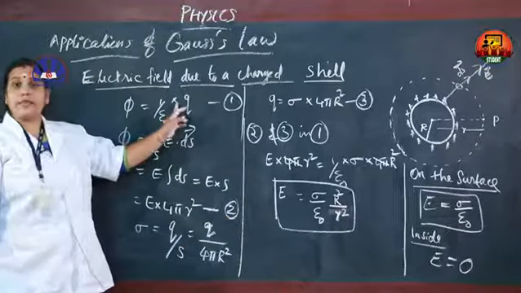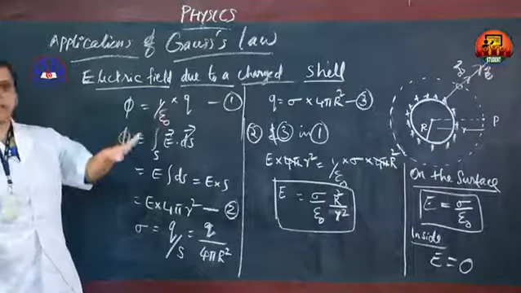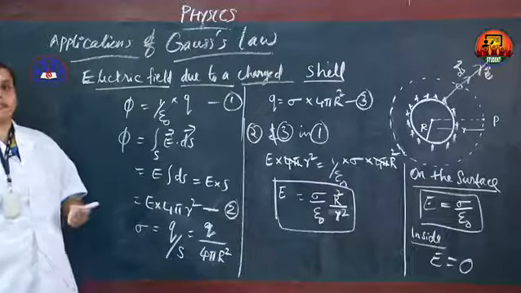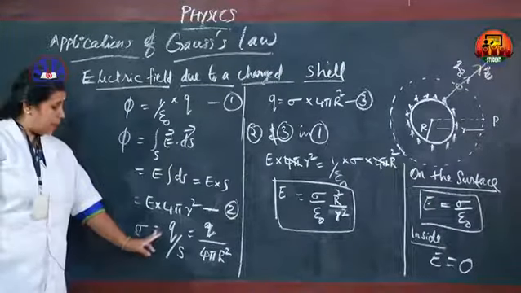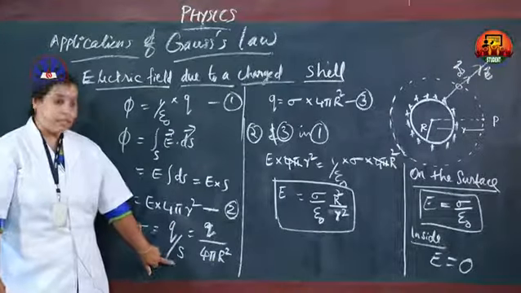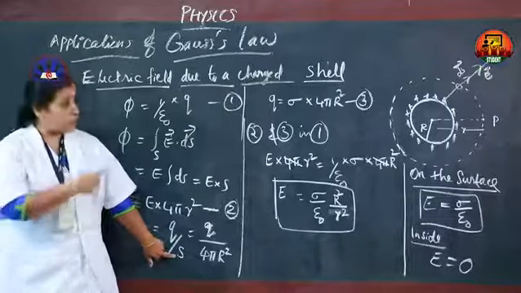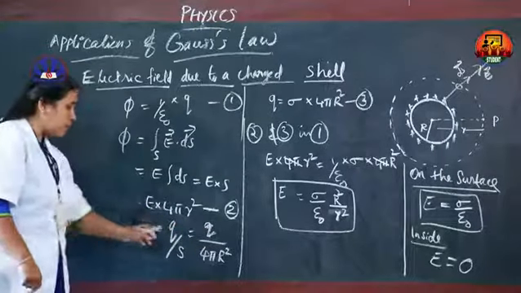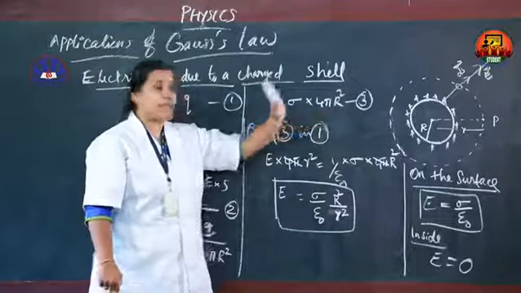Now we need the equation for charge. Same as before, here also the charges are distributed over the surface of the shell. So which charge distribution do we have to consider? We have to consider the surface charge distribution. The surface charge density sigma can be written as Q by S. Here this S indicates the surface area of the shell. What is the surface area of the shell? It is 4 pi R square. Now from this, what is Q? On cross multiplying, you will get Q as sigma into 4 pi R square. This is our third equation.